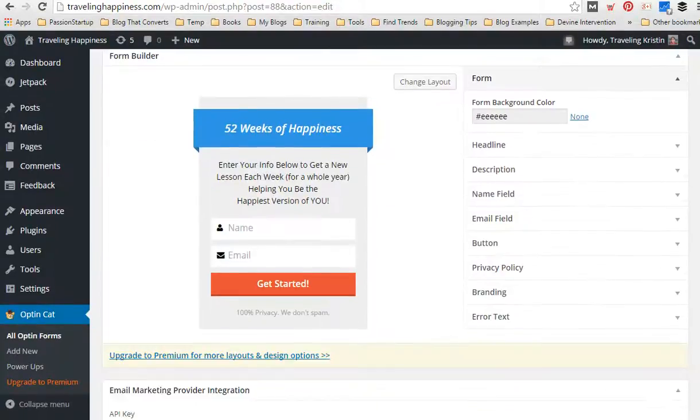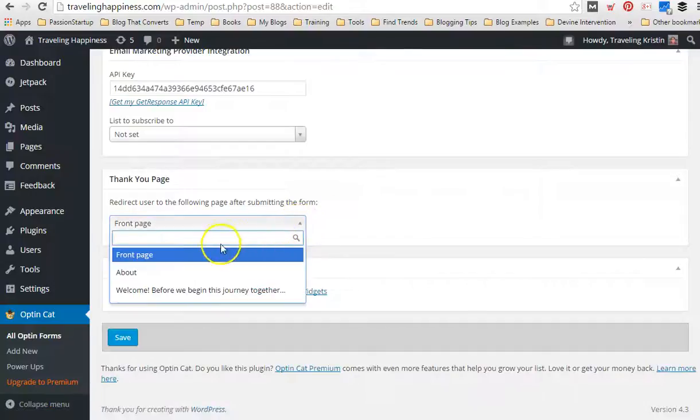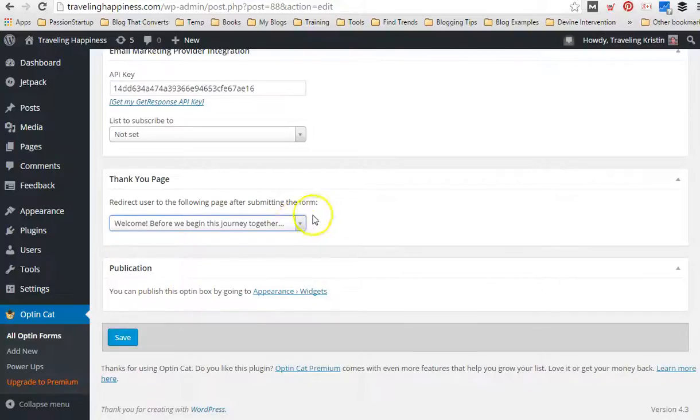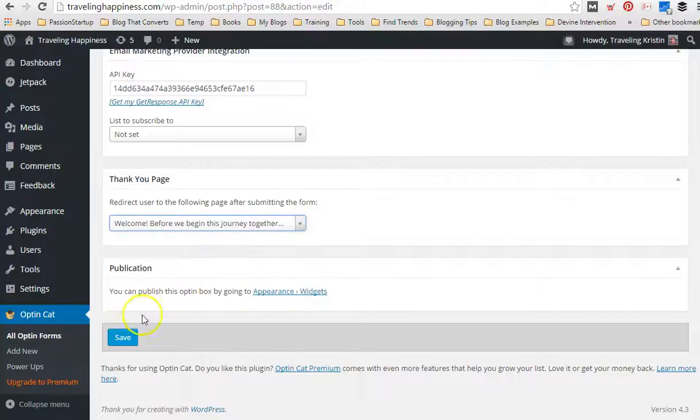And then I'm going to scroll down to where it says redirect the user, and you actually don't need to copy it. It actually shows up there now as a page. So you're going to see it. Whatever you gave as the title is going to show up here. So you just choose it, and then you click on Save.